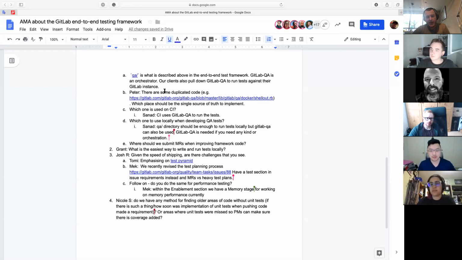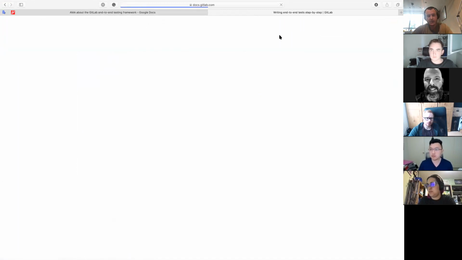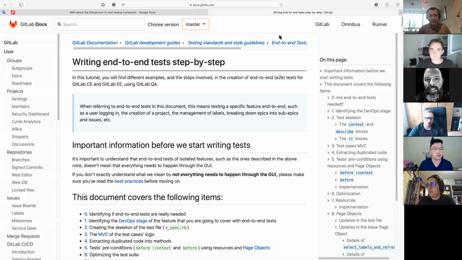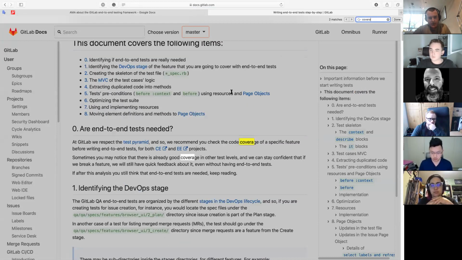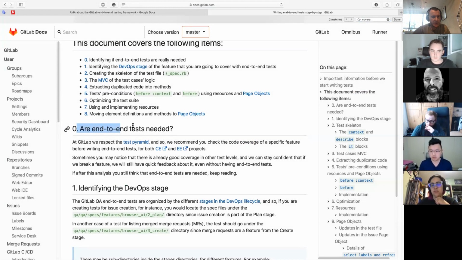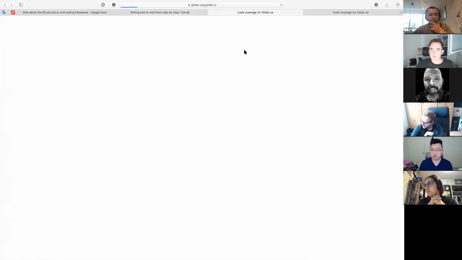I know we have code coverage reports somewhere, and I think there are links for this. Let me just check. Yeah, so in the document that I clicked, we have this section, are end-to-end tests needed? And then we have links for both CE and EE code coverage reports.